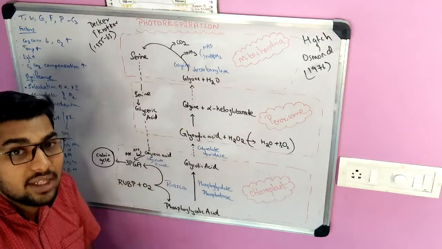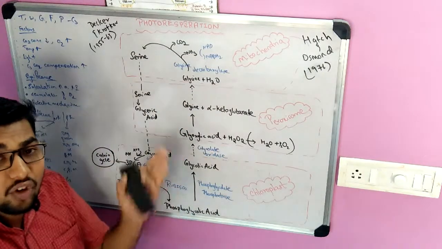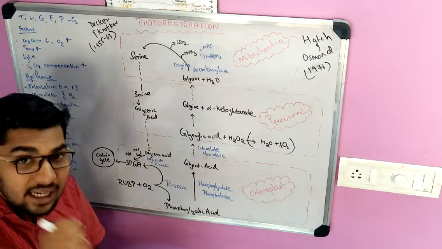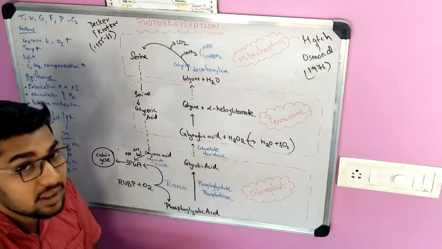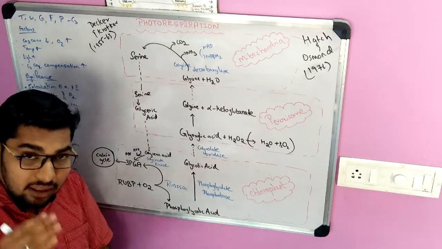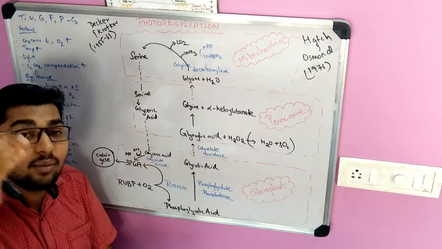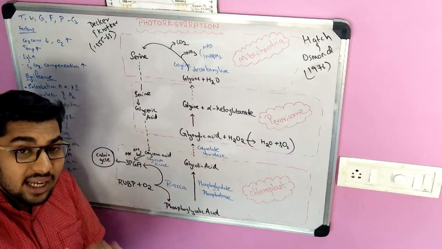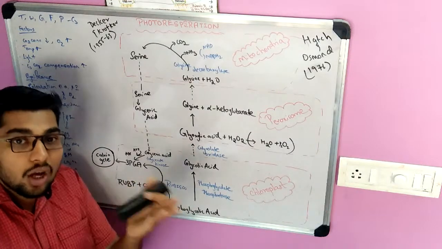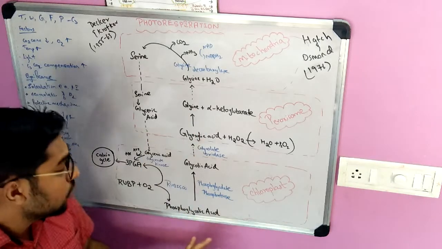So what is photorespiration? If you break the word, we get photo and respiration. Photo or photon means light. So respiration in the presence of light occurring in the green cells is called photorespiration. No doubt respiration occurs throughout the day and night, but in the daytime when the temperature is high, when the oxygen concentration is high, and when the carbon dioxide concentration is low, that respiration is called photorespiration. The difference between normal respiration and photorespiration will be dealt with at the last part of the video. So let us move to photorespiration.